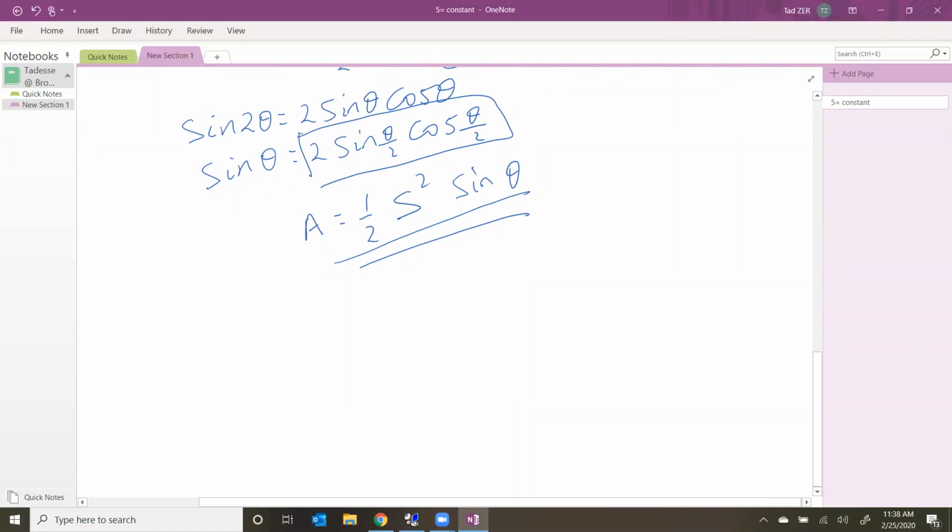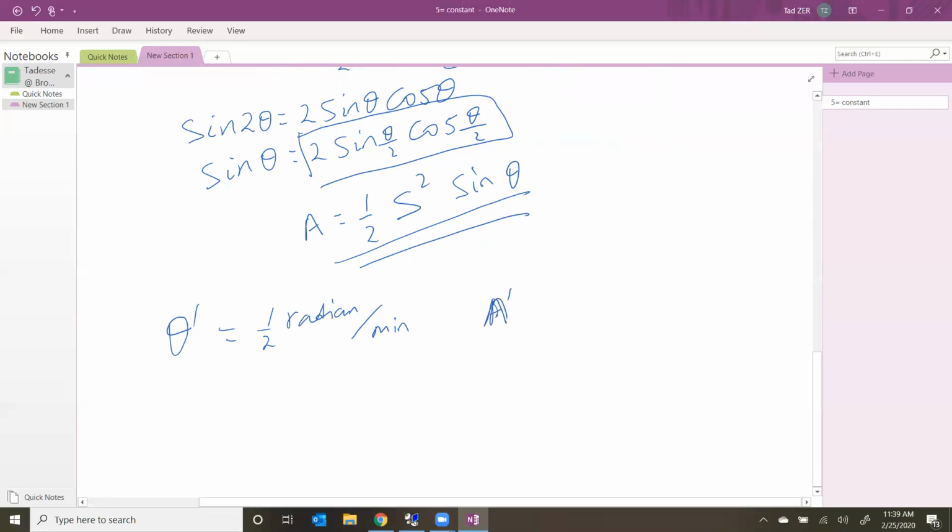trigonometry. Now the question, so far, has nothing to do with implicit differentiation or anything to do with calculus. Now the other part says, let's assume that the angle theta is increasing at a rate of half radian per minute. So theta prime, the angle theta is increasing at a rate of half radian per minute. So that is the rate of change of theta. So it's given. Now the question is, what is A prime?